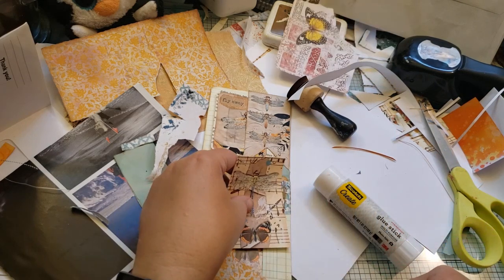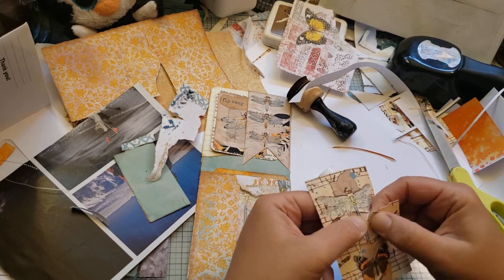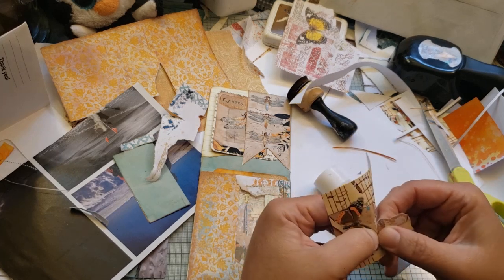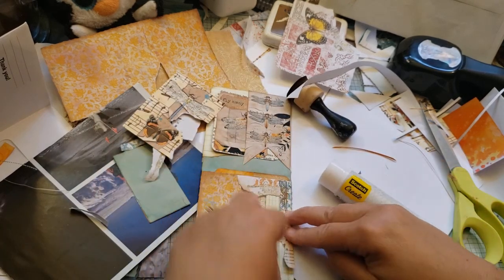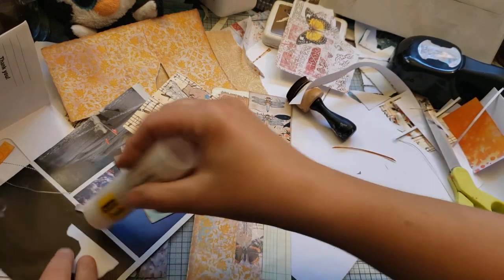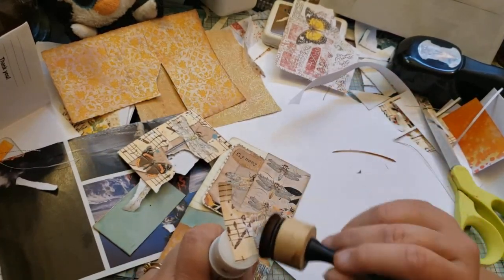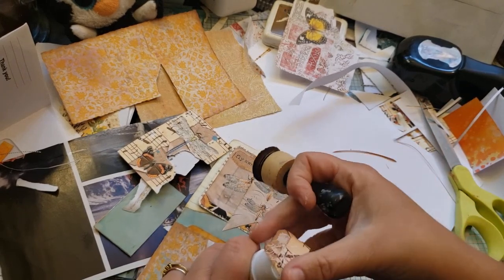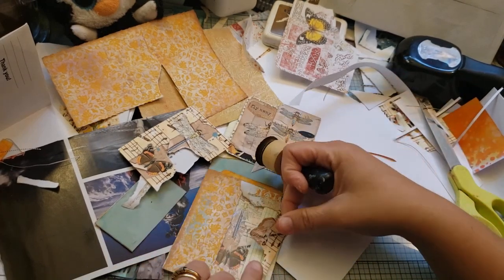Oh, I like that flower. Alright, I can always reprint these. I'm putting the flower on there. I want it to go more at an angle like that. Alright, there we go. Just random. Random flowers. Stick it on your glue to ink it. That's not a thing. That's not a thing. Maybe it'll become a thing.